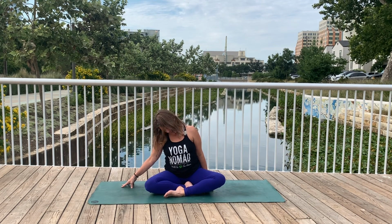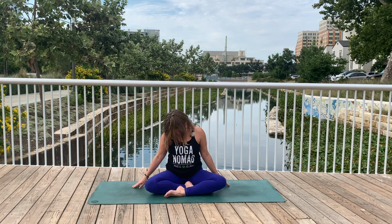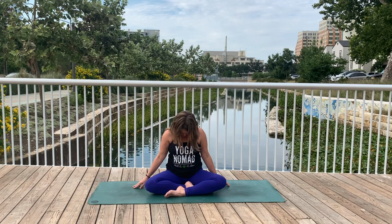Take just a couple more breaths here. Should feel really nice, especially if you tend to carry stress and tension in the neck. And then start to allow your chin to melt towards the chest. And at the same time, if you sat on your hand, you can release it out and just let the head get heavy into the center of your chest.